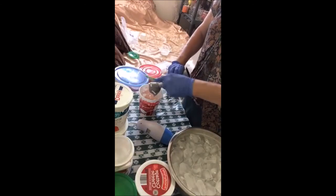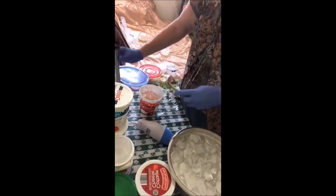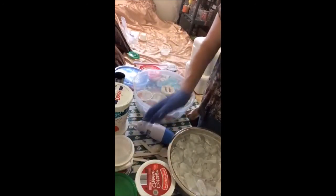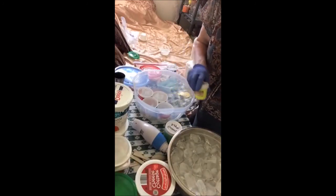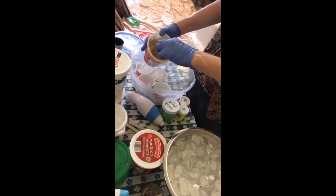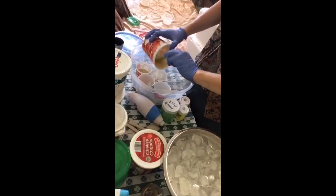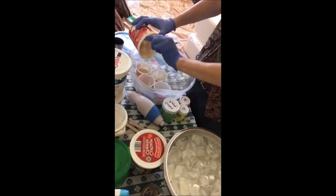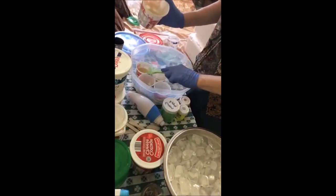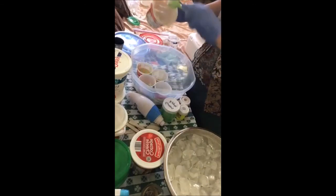I'll tackle the watermelon colors first. I'll need more red than green and yellow, and the red has to be the largest amount. I have my colorants here with dedicated spoons for each so I don't get confused. I'll pour some into the containers — the bulk of this will go into the red. Today instead of mixing the oils and adding color in, I've decided to add the colors afterwards to make it a little easier.